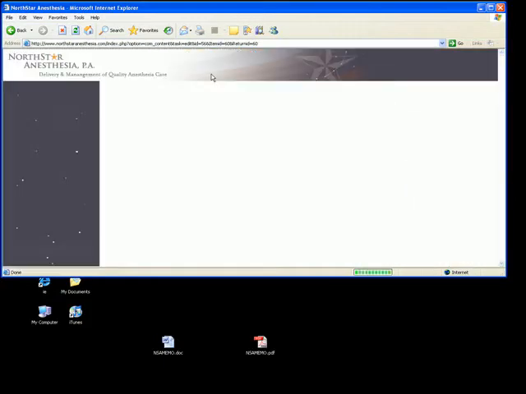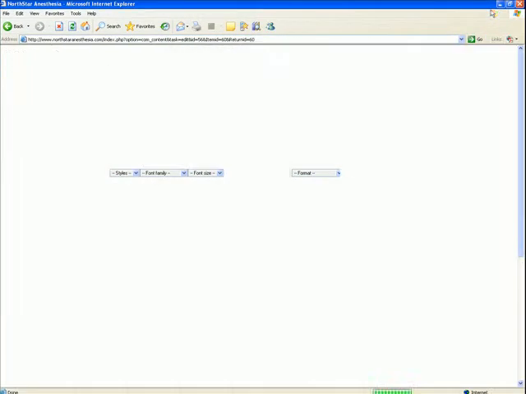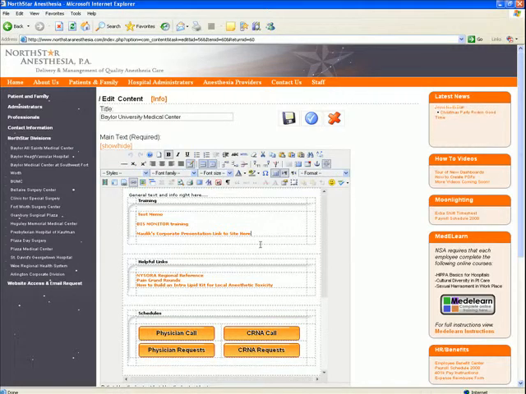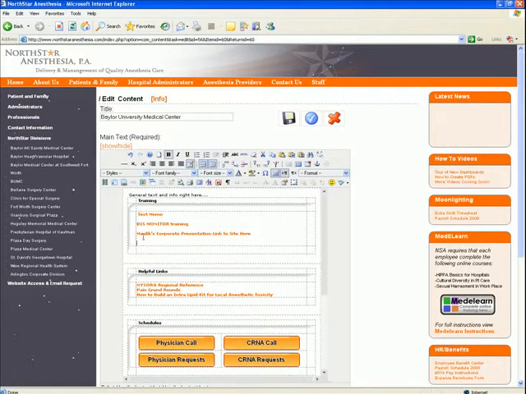It's going to pop up a video player. Let me go ahead and maximize this screen right here. And you'll notice that this WYSIWYG is what has been opened up here, and this allows us to add information and create things into here. So let's pretend that the memo I just created, I wanted to add onto the bottom of this training here. So I would just put my cursor where I want the memo to actually go.